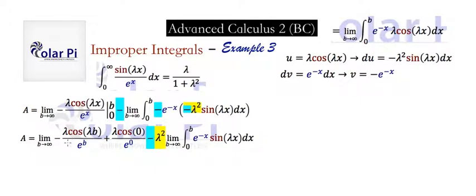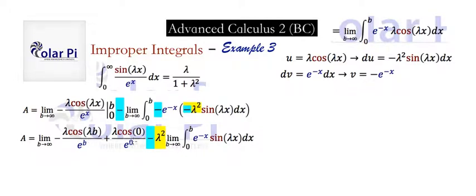And in the first part, here I'm going to get lambda times cosine of 0 is 1, e to the 0 is 1, so I'm just going to get lambda from this second quotient. And this first quotient, as b goes to infinity, notice that the numerator is bounded between lambda and negative lambda. So lambda cosine of lambda b stays within the values negative lambda to positive lambda, right? It's bounded, this numerator in absolute value by lambda. And the denominator, e to the b, as b goes to infinity, grows without bound. So just like earlier, this is going to go to 0 because the denominator grows without bound and the numerator is bounded.